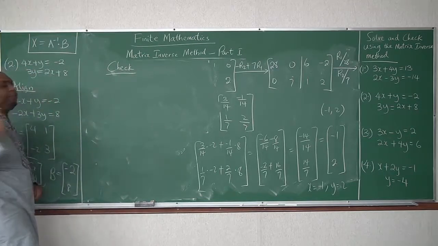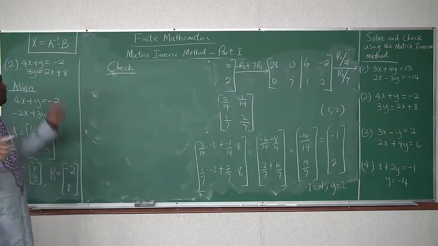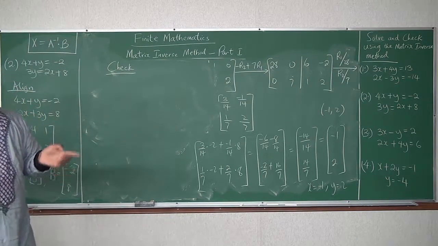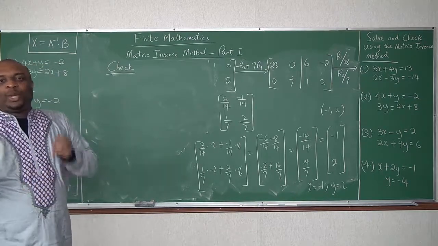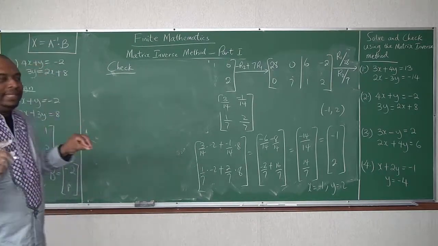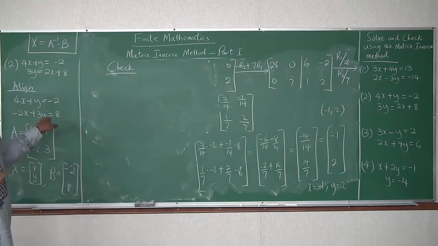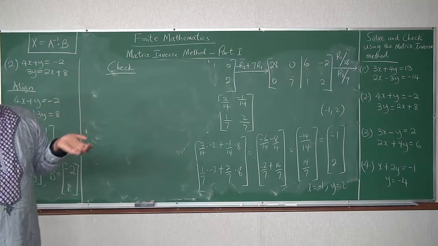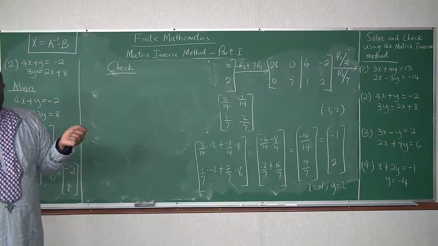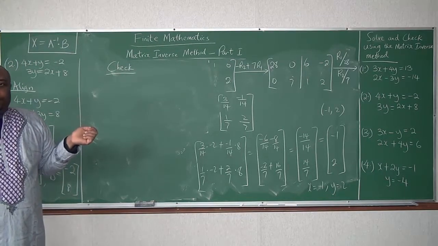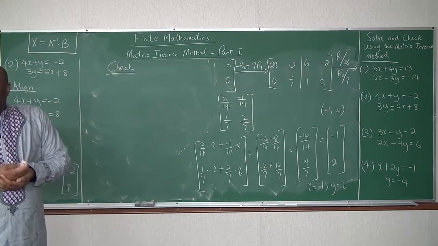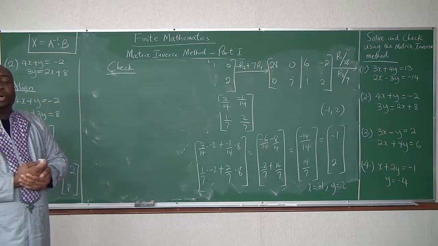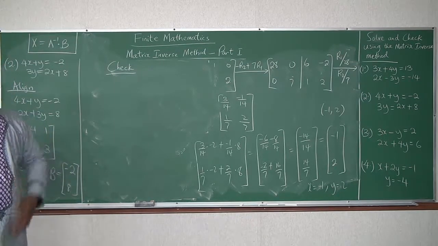First equation. Now, if you are checking, check from what? The main equation. We've discussed this in previous videos. When you want to check your work, please do not check from the modified equation. No. Check from the main equation. Now, why would you not check from the modified equation? Why? Do you know why? Because the modified equation might be wrong. Yes, this can be wrong. It can be. So when you want to check, check from the main equation.